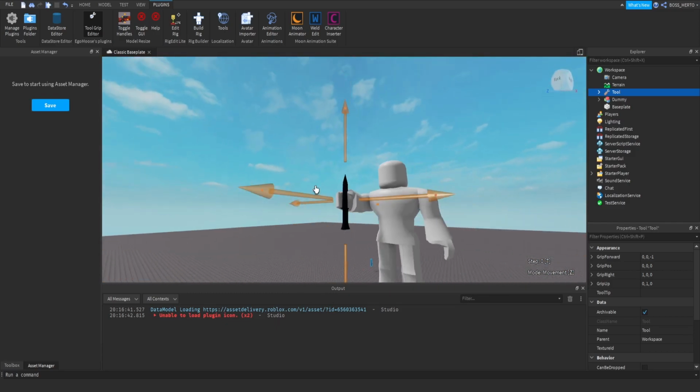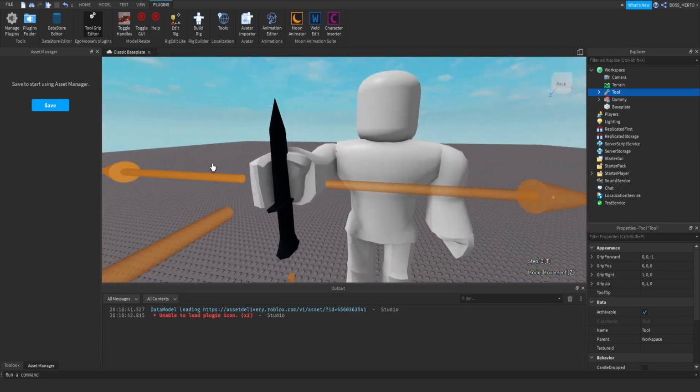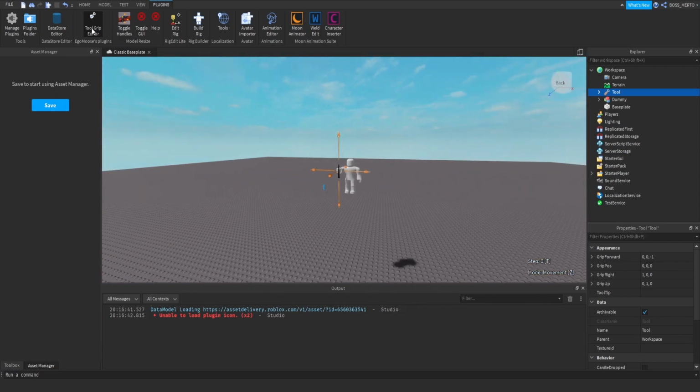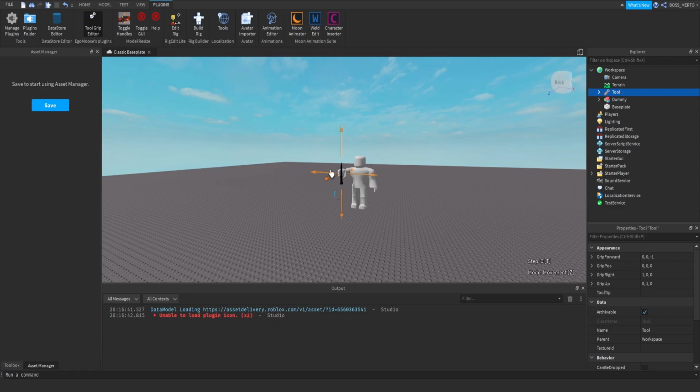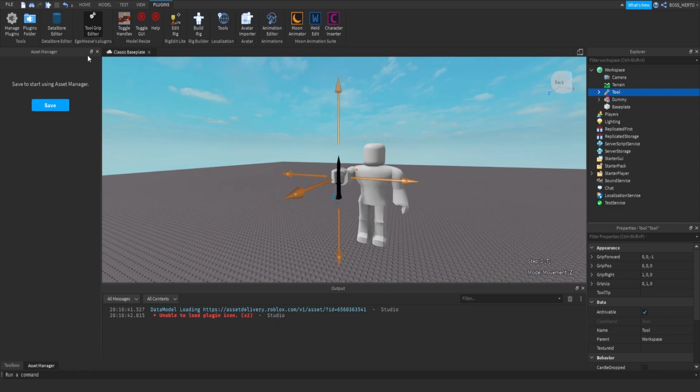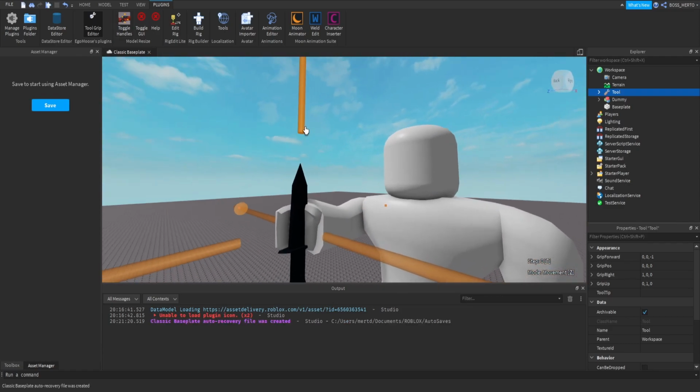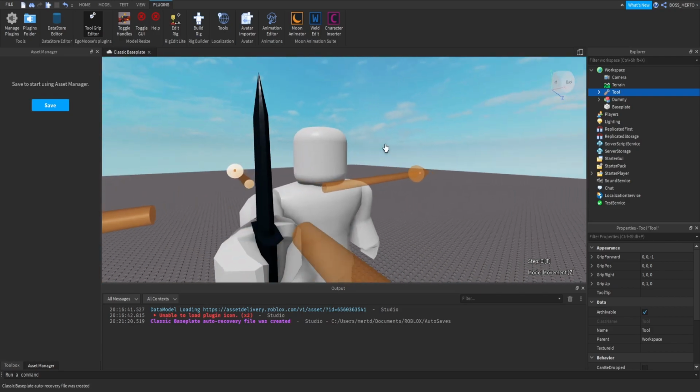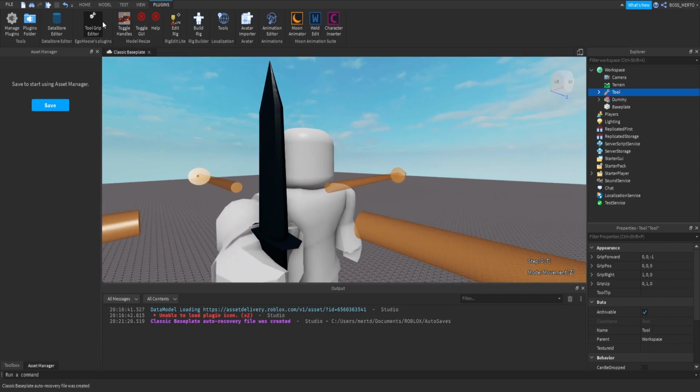So if we want this knife to perfectly fit inside of our hands, you will need this tool grip editor plugin, or you would need to do it for yourself by playing around with those properties right here. So grip forward, pos, right, up, and so on, okay? But luckily we have this plugin right here, okay? And this one just allows us to move this thing up as we want to, and that's it, okay?